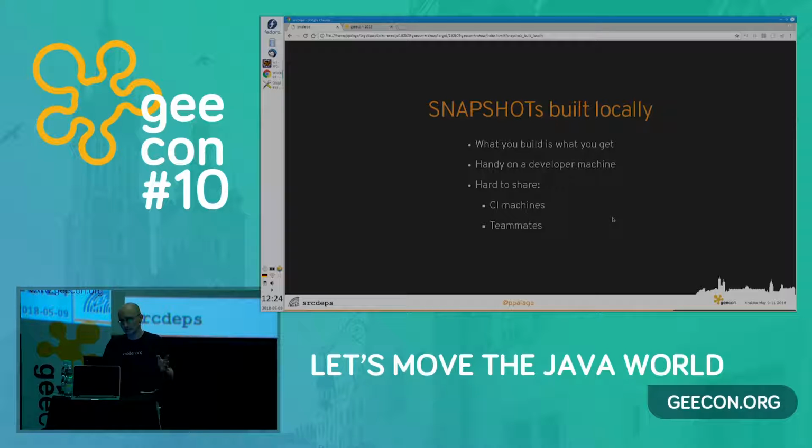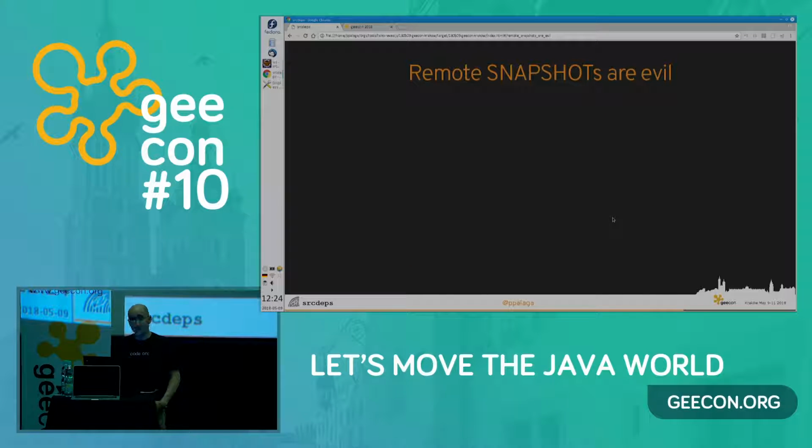Because to build the same snapshot on CI and so on is very, very questionable. So now remote snapshots, I personally think they are evil and they should never be used. Because you never know what you get.